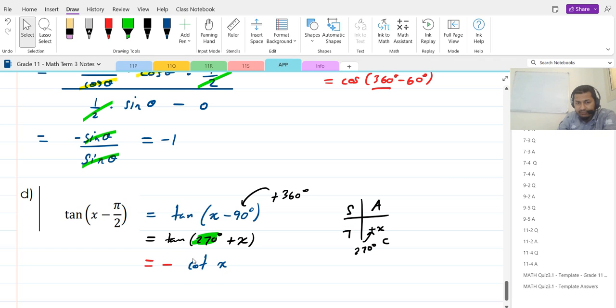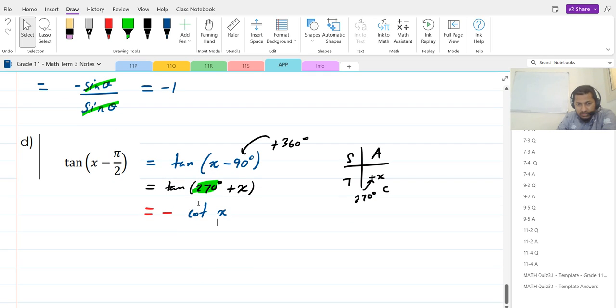Where did the negative come from? The location of the quadrant. Basically that's where the positives and the negatives come from. You need to locate the quadrant and use the cast diagram to determine. Remember, because the angle 270 plus x was in the fourth quadrant, only cos and its reciprocal sec are positive there, so tan and the other four ratios will be negative. So obviously tan will be negative. 270 plus x is in the fourth quadrant. Because of the 270, tan becomes cot, takes a co-ratio.